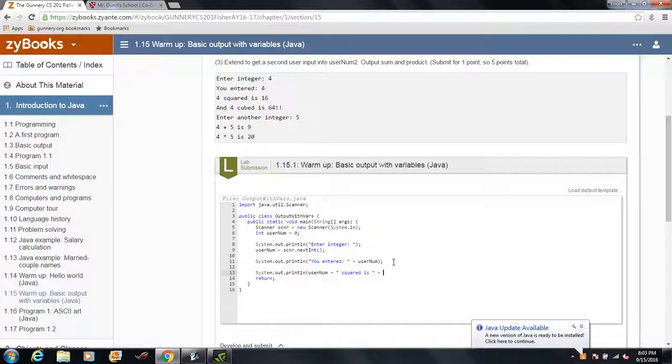Then add to that in quotes a space, the words squared is, then another space. And then what do I want to do? Well, how did you say I square a number? Times by itself. So userNum times userNum, right? So that should say 4 squared is 16. The times is the symbol above, the asterisk, yep, shift 8.